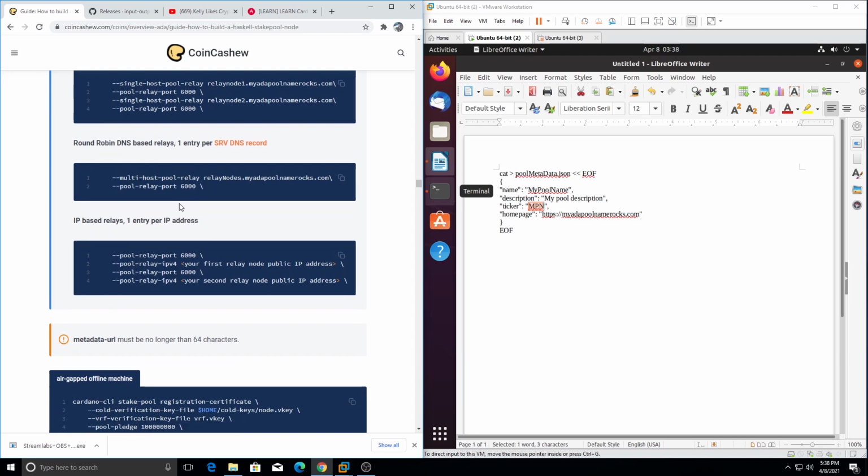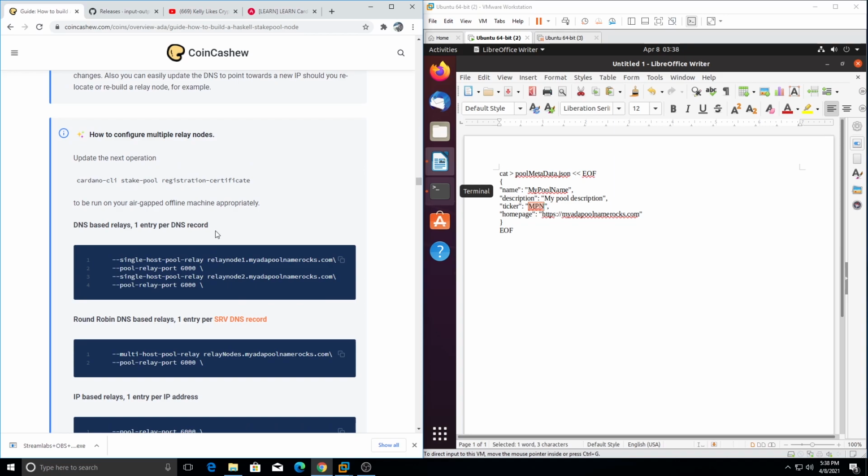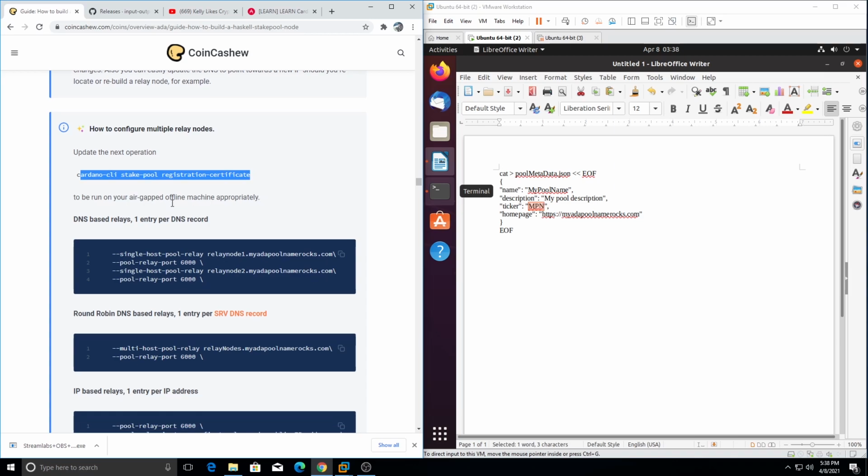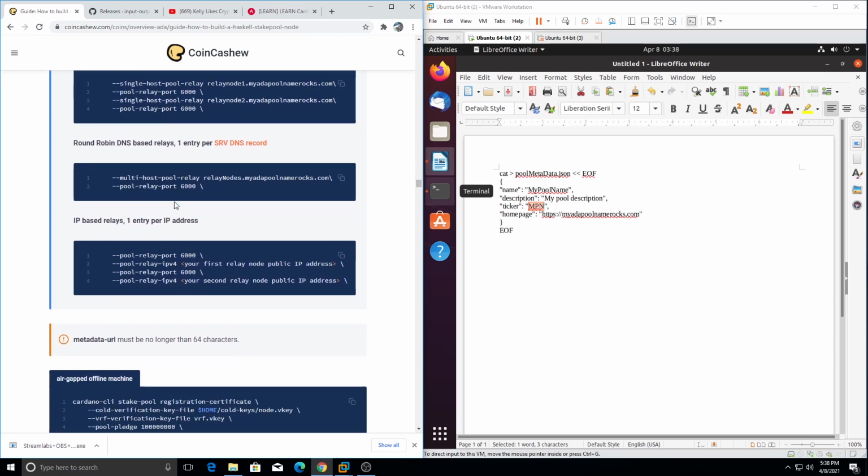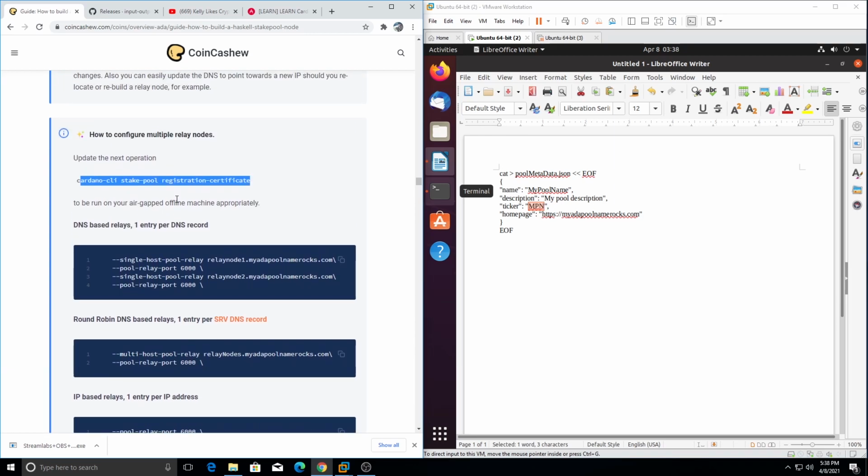Okay, so for static IP, one entry per relay. Hang on, what is this one? How to configure multiple relay nodes. Update the next operation to be run on the air gap. What is this step?